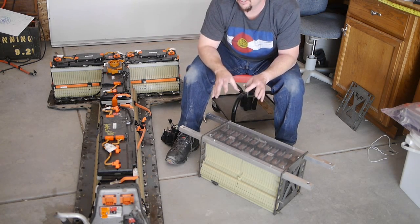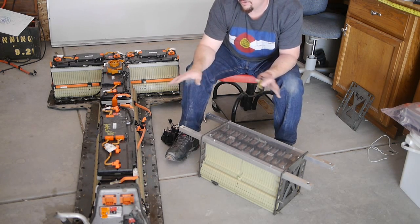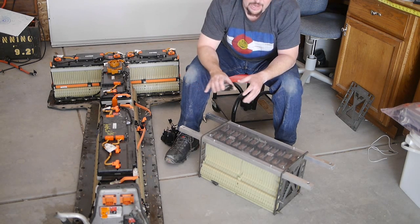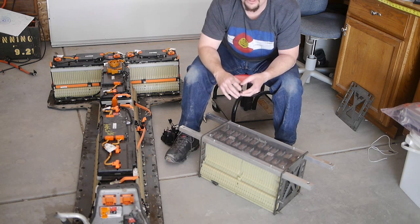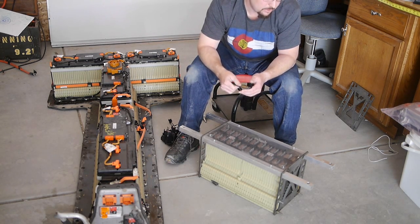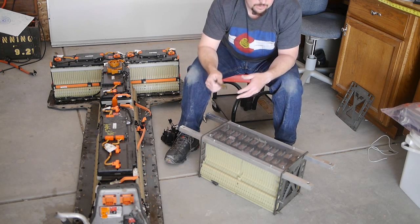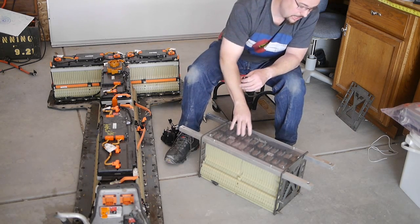I put these in the E30 and drove it for the first time about a month ago — the power is really good. I'll do a whole other video specifically about the test data for power output. You can get up to 350 kilowatts, so it's a potentially very high performance pack. For me especially, based on all the test data I've looked at, you want to keep your batteries at a nice cool temperature — comfortable, like it was a person. For my application, with long endurance at high power draws for minutes at a time, I definitely felt that retaining the liquid cooling was a necessity.